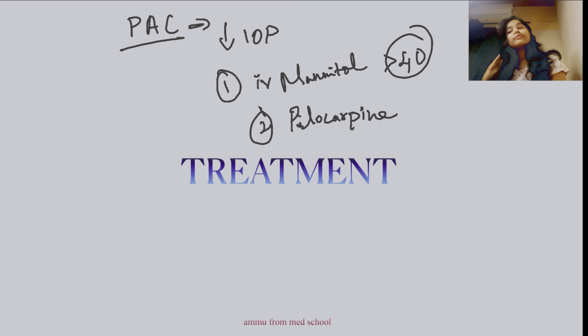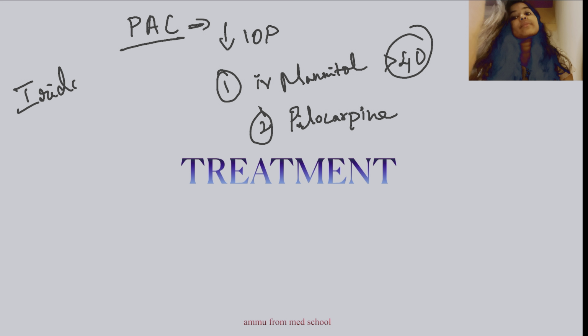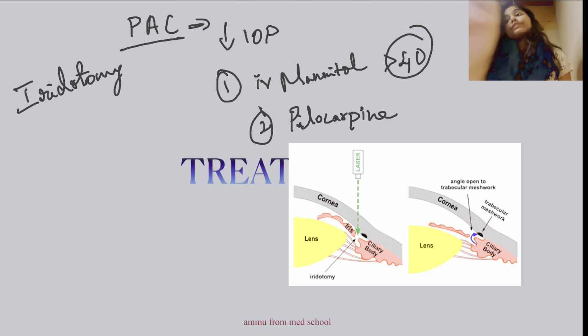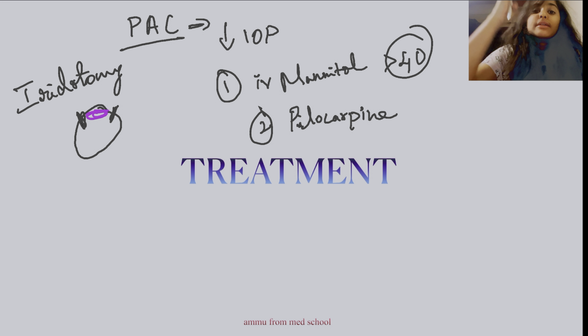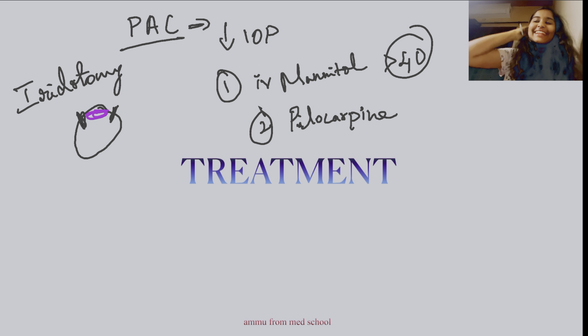Now what I told you is the immediate medical therapy. If you ask me, Ammu, what is the definitive therapy? Then it is laser peripheral iridotomy. You make a cut, but the cut has to be between 11 o'clock and 1 o'clock position. That is the most preferred site. 11 o'clock and 1 o'clock means it's somewhere around the top of your eyes. You know that 2/5 of your iris is always covered by your upper eyelid. So when you make a cut there, aesthetically also it looks good. People won't say, hey, there's a hole in your eye. So that's why 11 o'clock to 1 o'clock is the preferred position, and laser peripheral iridotomy is the treatment of choice.